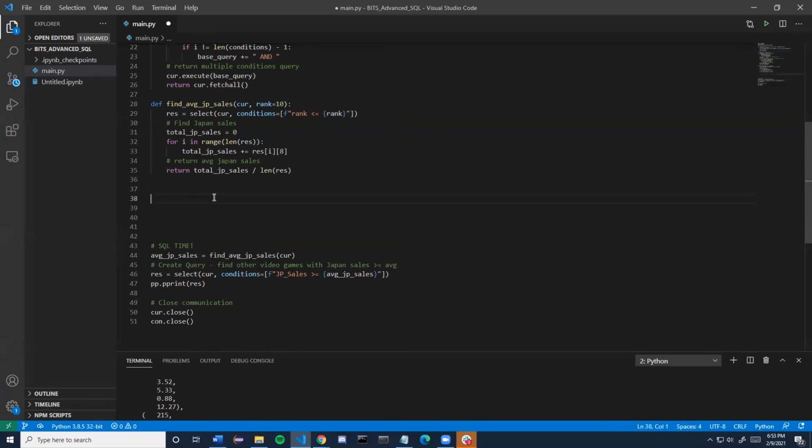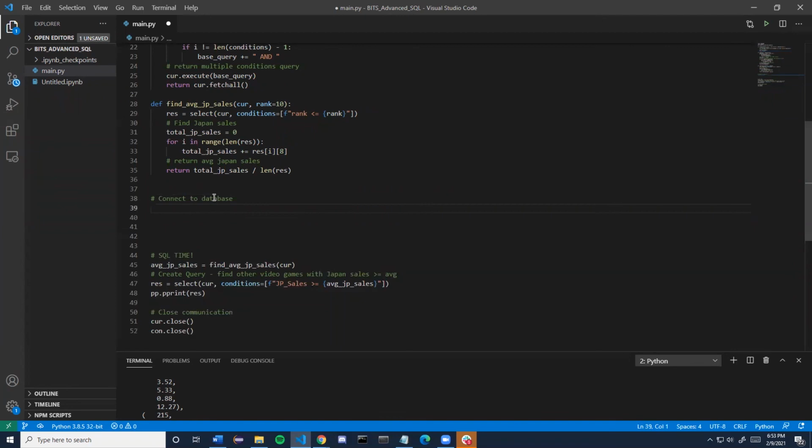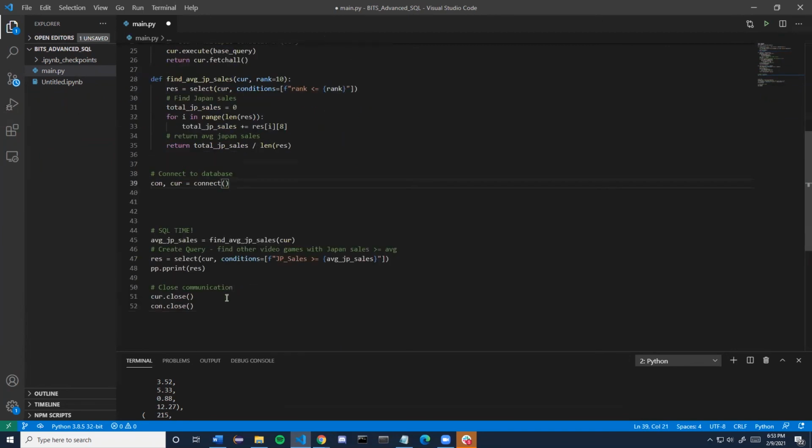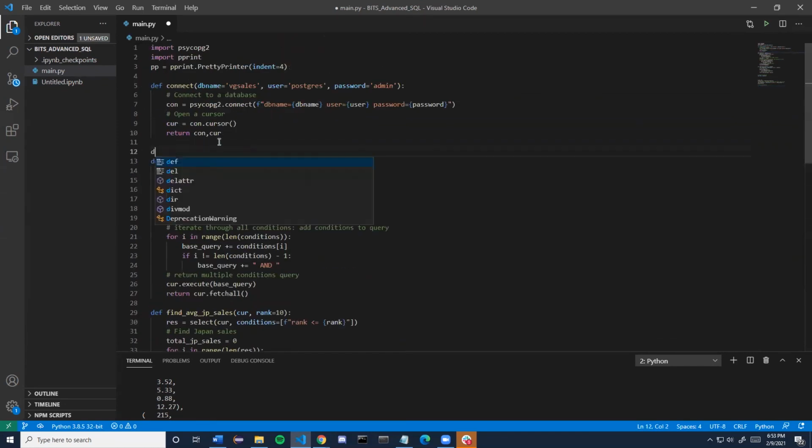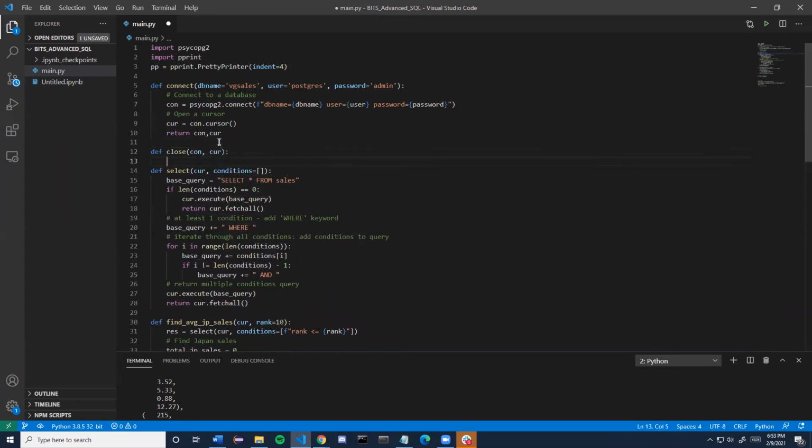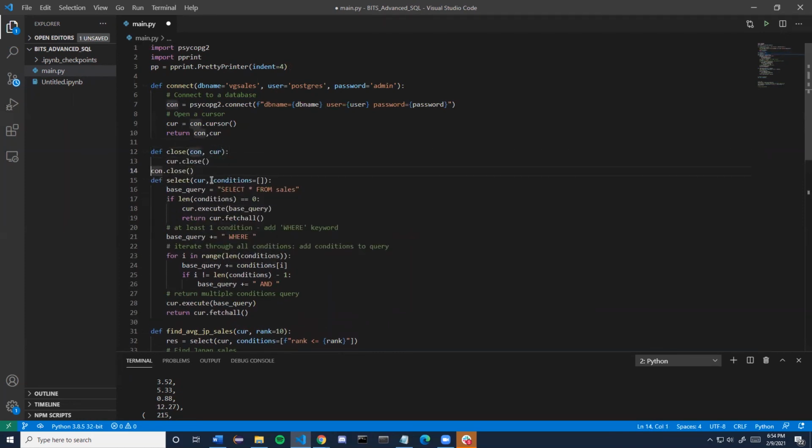So then here, connect to database. We would just do connection, cur equals connect. And then same thing with closing communication. So def close on cur, we just do this.